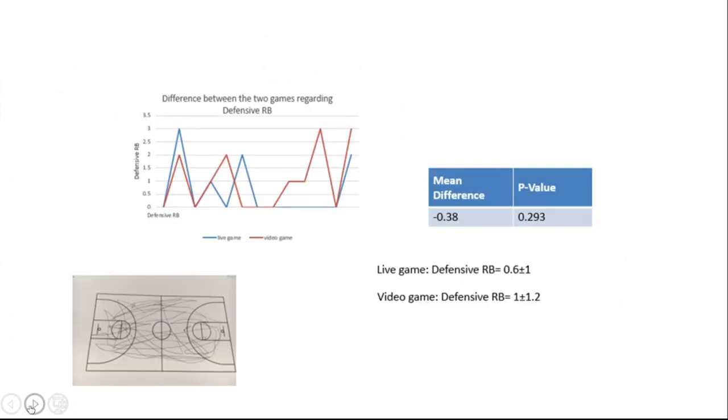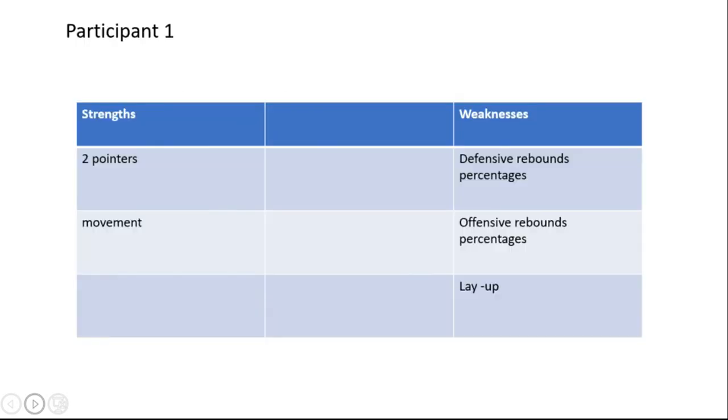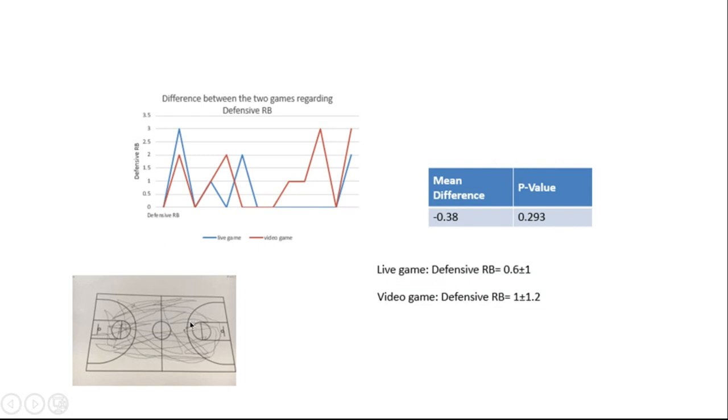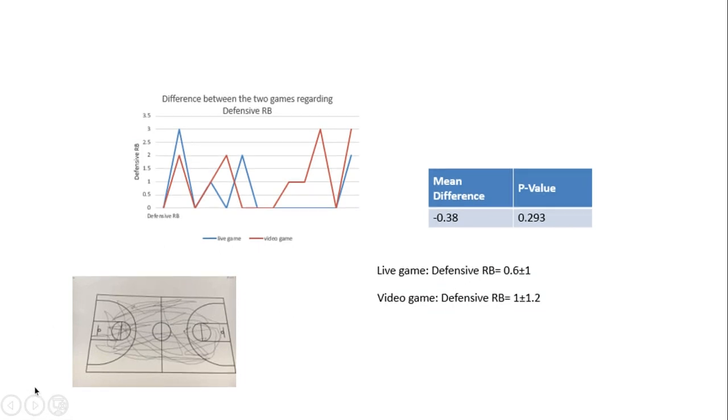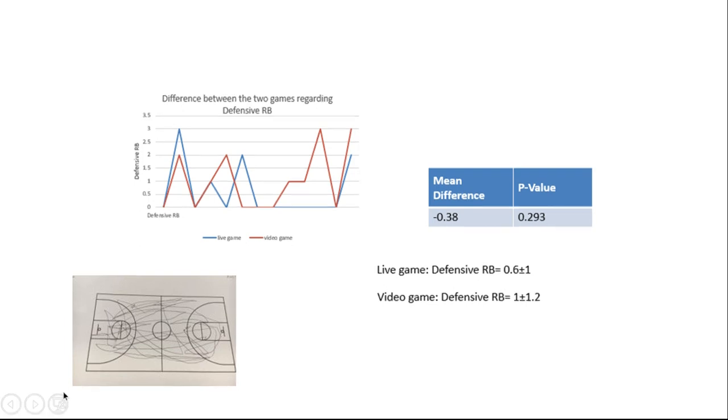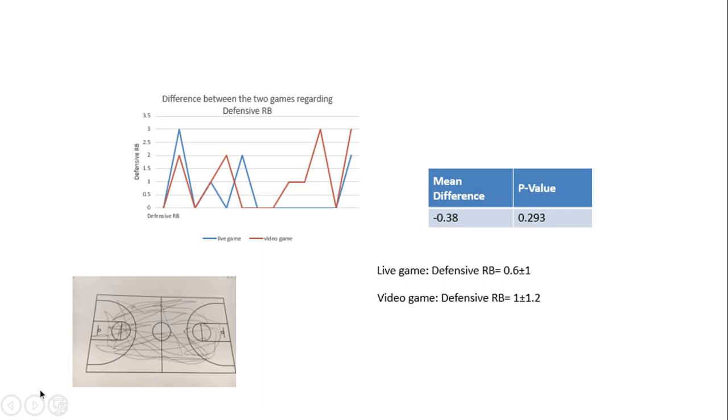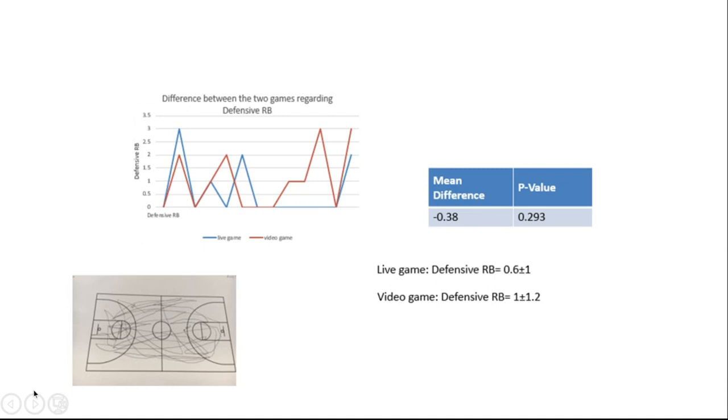In the notation analysis data, these are the main strengths and weaknesses that the participant I was analysing showed. The positive element of their performance is due to their schematic. I can see the area of movement around the court is great, and relating to their position, a small forward, they need to be able to do this and cover a large amount of distance up and down the court to get into the correct position to score goals. However, the negatives outweigh the positives, as the main area that needs to be improved is definitely defensive rebounds.